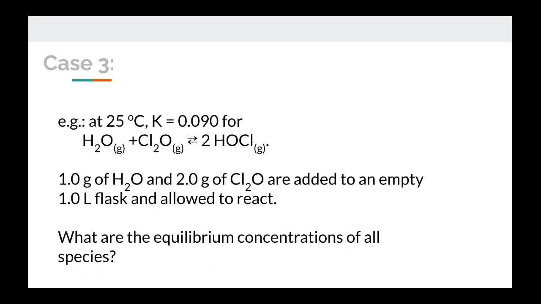We have a K value that's given. We know the reaction, and they tell us how much of the two reactants are added to the flask. Looks like there's no product initially, and they're allowed to react. And we have to find the equilibrium concentrations of all the species. We're going to switch to a workspace, and then we're going to do 4 problems in a row just to do a lot of practice with this kind of calculation, because it's a little bit complicated, and it's also very important for a lot of the things we're going to be doing for the rest of the course.